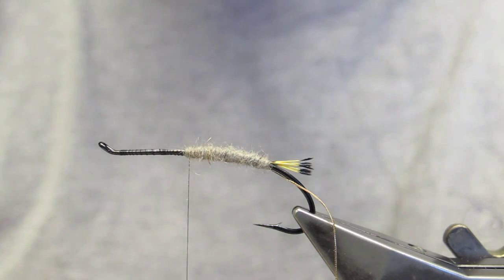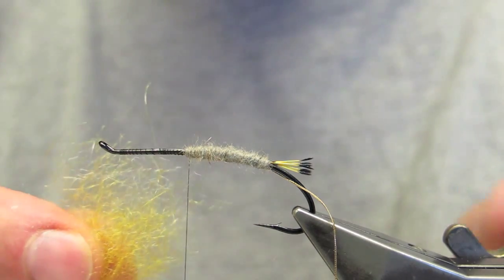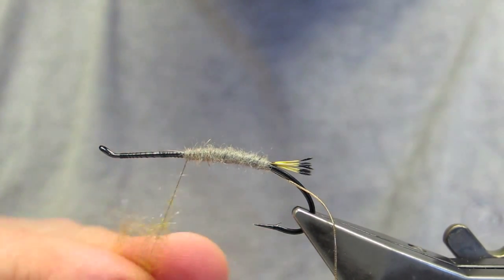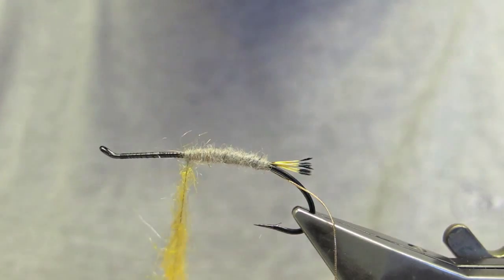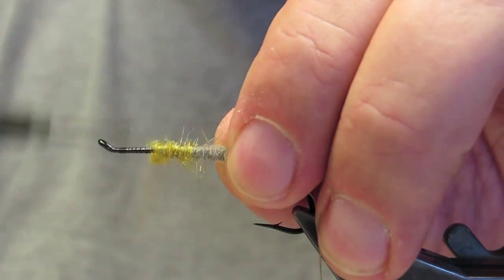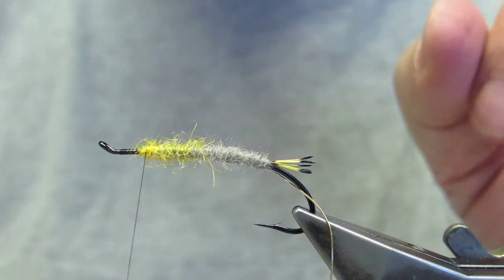The thorax will be built in two stages, before, behind, and in front of the wing. I've made a mix of seal's fur, both in a golden yellow and gray, in equal proportions. Twist it on. Twist it a bit more. Not too bulky, certainly not at this point, because we don't want the wing to stand up too far.